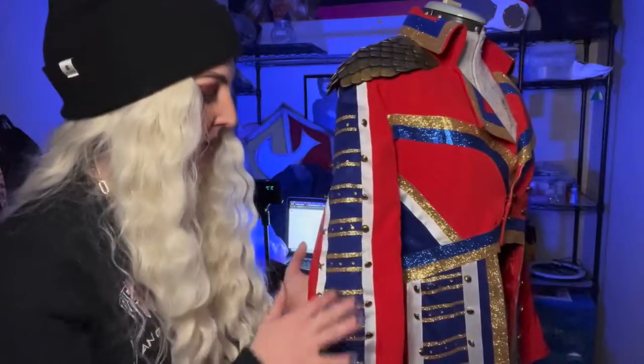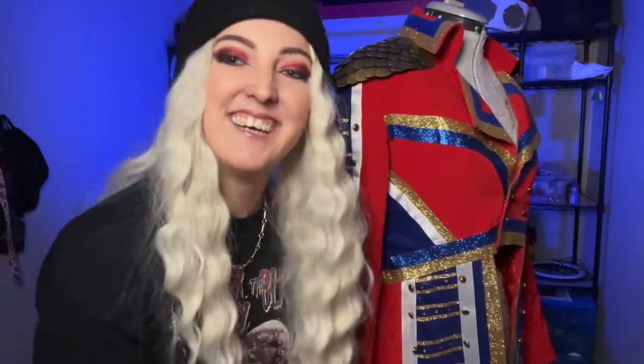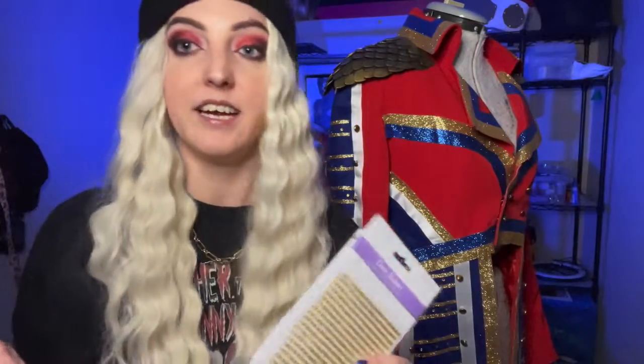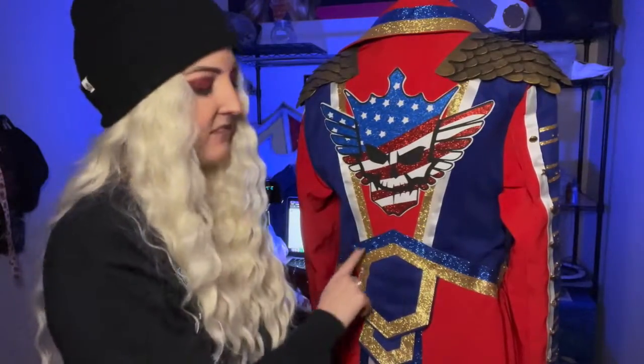After that, the last part was adding gold gems in between the strips of ribbon — and you can see I'm missing quite a few. These are literal gem stickers, so I don't totally recommend them. I was able to get it done really quickly, but if I were to fix this up I would get hot fix gems or use actual proper glue, because these don't stay — especially not on wool.